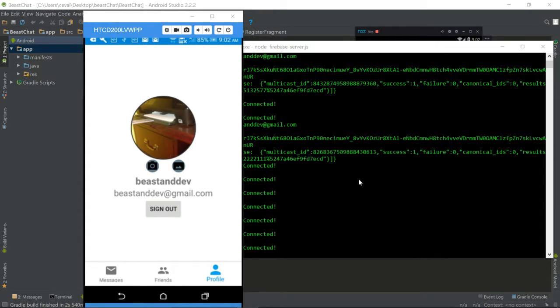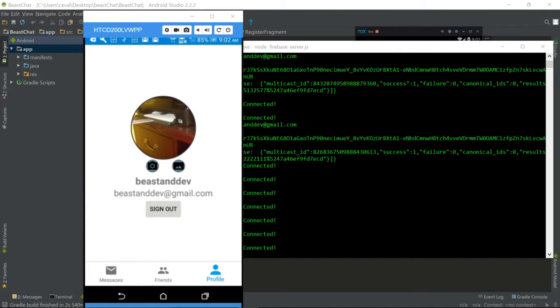I'm really excited. I know that there's a ton to learn here. It took me a really long time to figure out how to actually set up this Node server and use it with Firebase and Android. So luckily, you guys don't have to suffer and research all kinds of different ways to do this, because I have found a solution and I am really excited to share that with you guys.